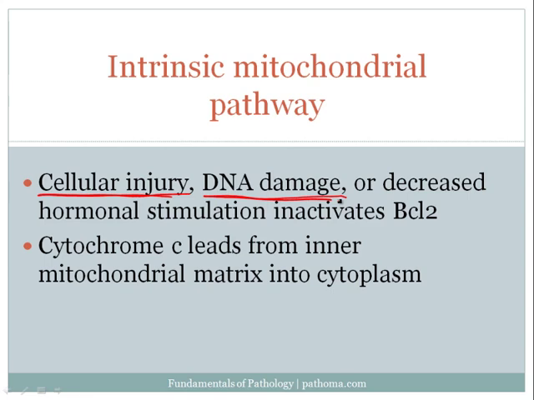And decreased hormonal stimulation. For example, the endometrial cycle. We know that when estrogen is removed and progesterone comes in, eventually we get shedding of the endometrium, and that occurs via apoptosis. Now, the examiners like to go after the following principle, and that is that the key molecule that mediates this intrinsic mitochondrial pathway is cytochrome C.